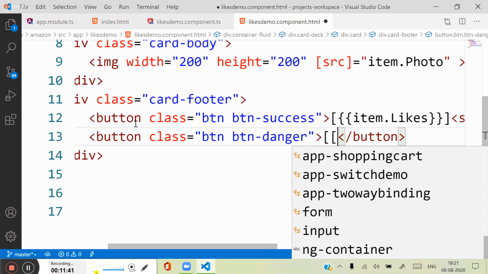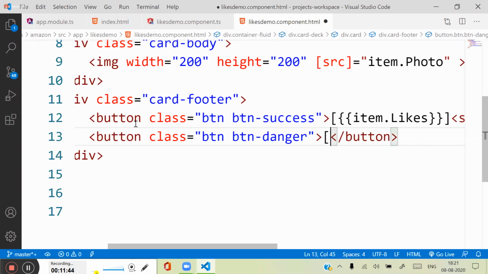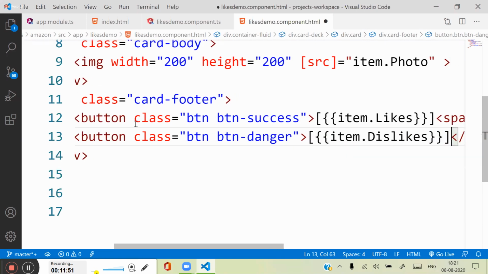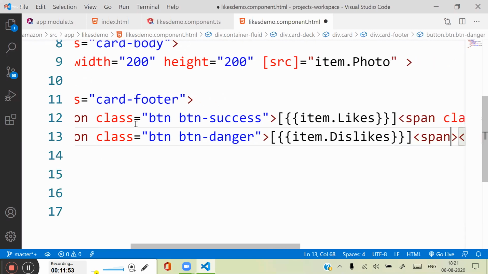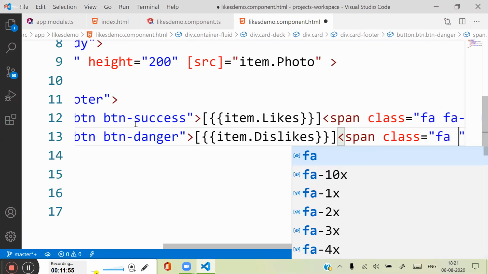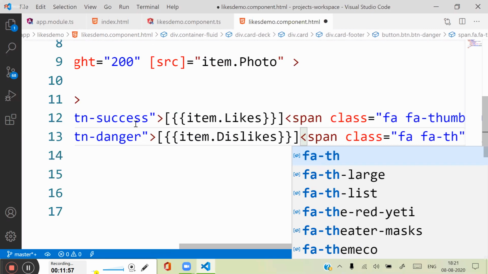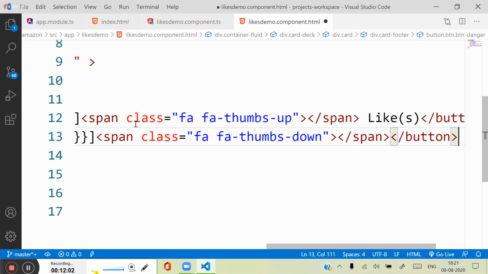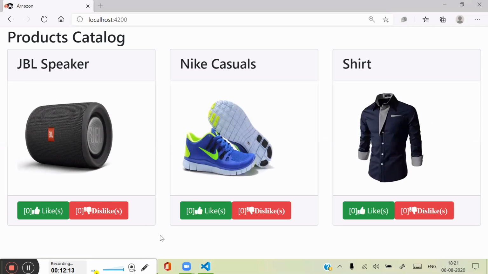Here we have dislikes, so item.dislikes, and put a span here with the classes fa and fa-thumbs-down. Okay, and here we say dislikes. Now you can see the design will look like this.